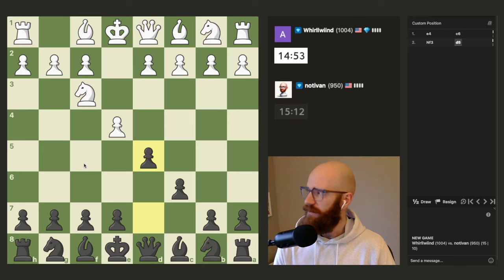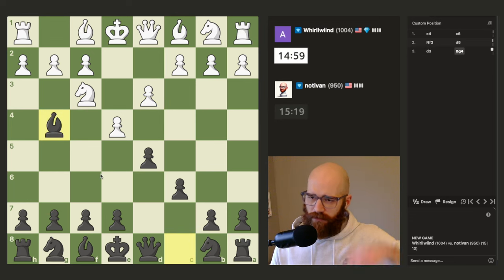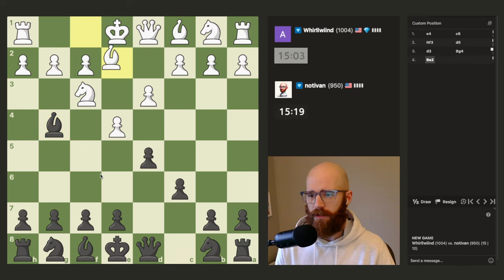I think he played the London system in our first game, and I wasn't able to punish it. So I'm gonna see if we can do a little bit better in this one. It was pretty even up until I blundered. If I wouldn't have blundered, we would have just had a perfectly even match after that. I looked at the engine analysis and it was just a dead even position if I wouldn't have hung my queen.